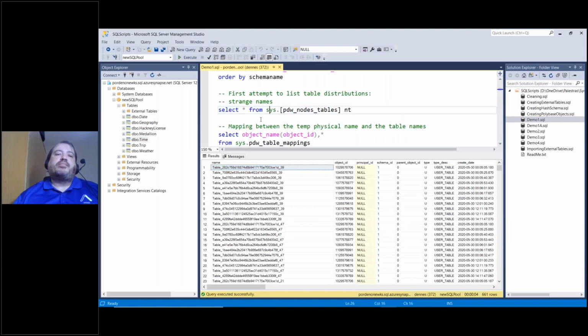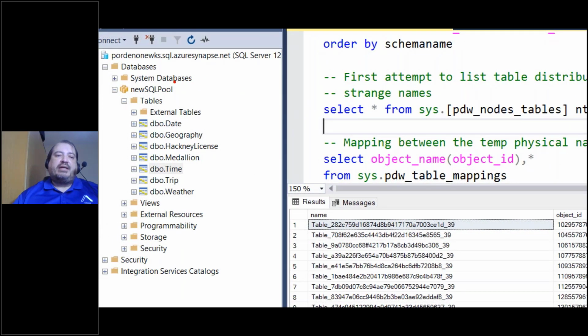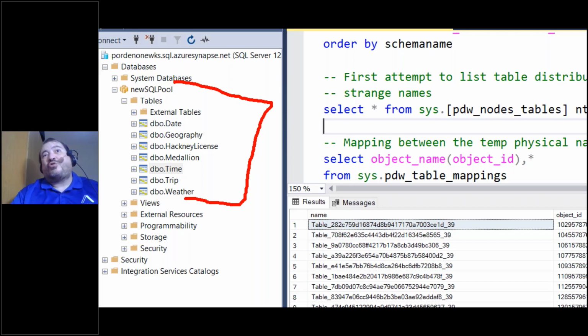Let's start to accept that what we are seeing here is not the physical structure of the SQL pool. The physical structure is not hidden. We can read it, but it's not exposed directly to us.